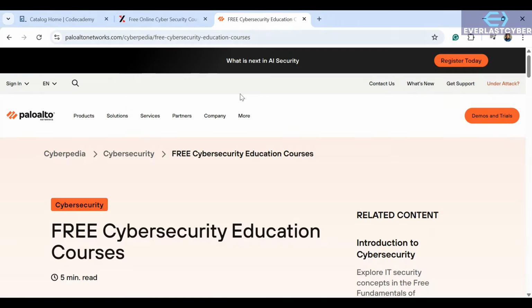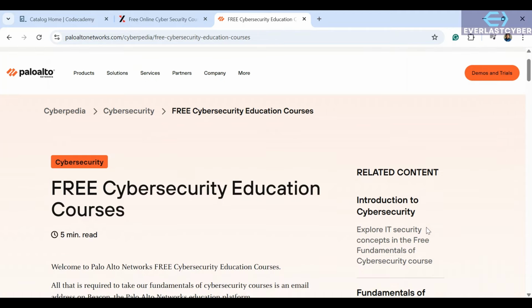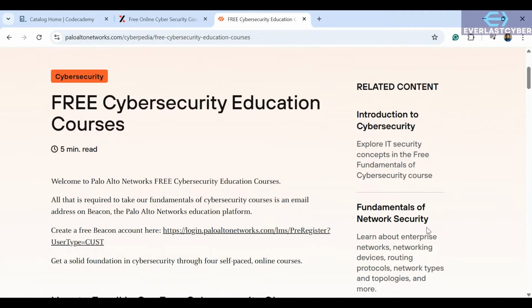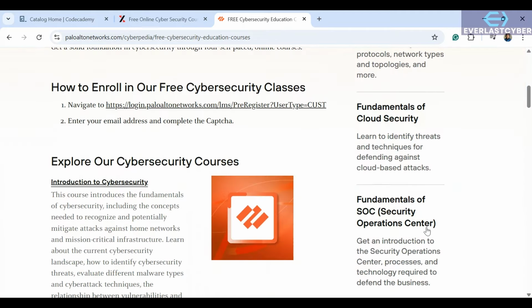The third website we have where you can get free cybersecurity education courses is Palo Alto Networks. Palo Alto Networks is a global cybersecurity company that protects organizations from cyber attacks. Once you register, you'll be able to see various free courses offered. There are a lot of courses offered.